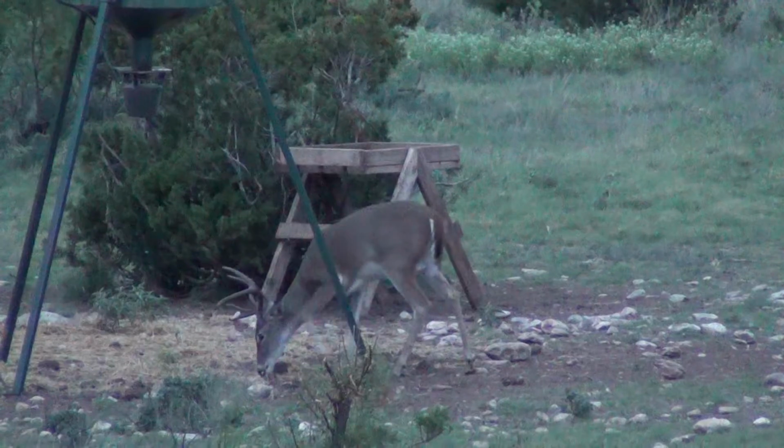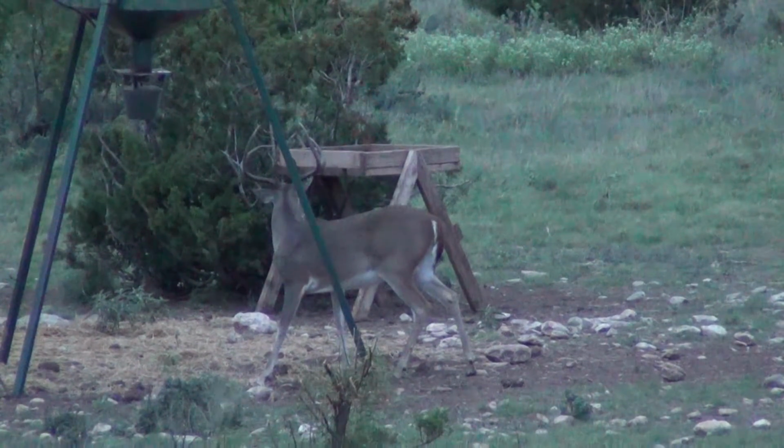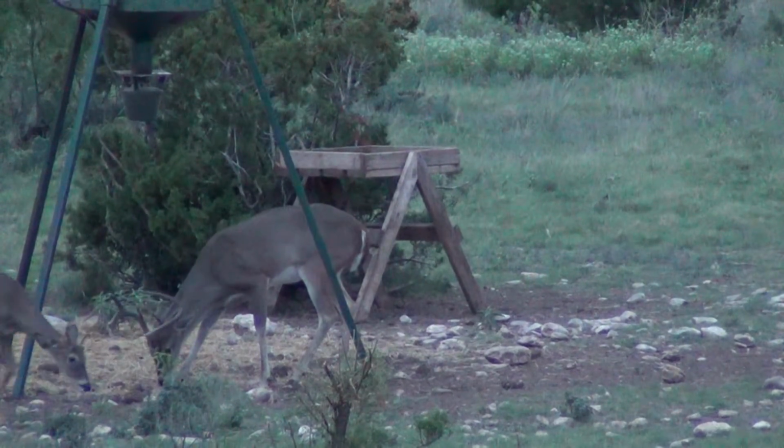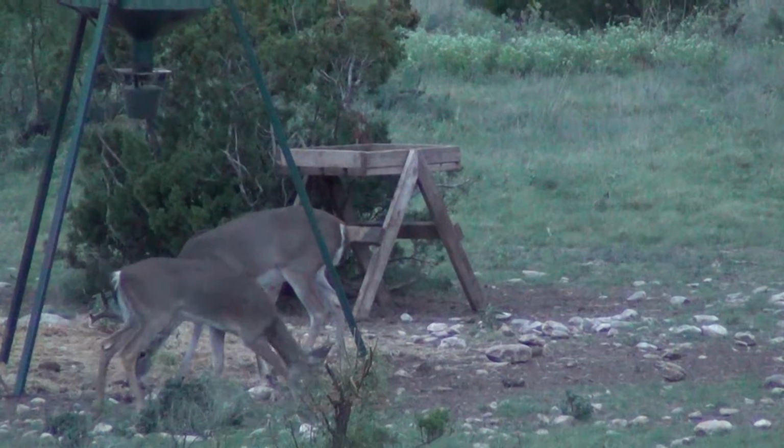See where that shoulder bone comes up, the shoulder there? Right at the dead center. Elbow. Yeah, right above that. Back of his leg is straight up from the elbow. Right above that shoulder. Hold on, you got a deer in front of him. Yeah.